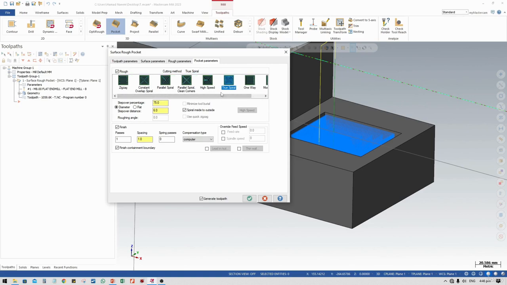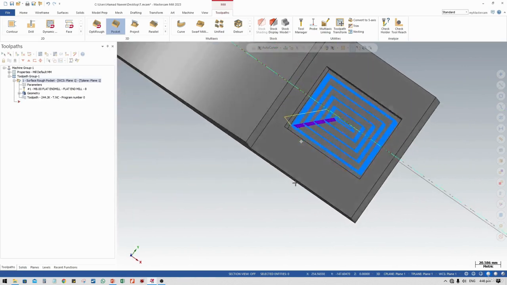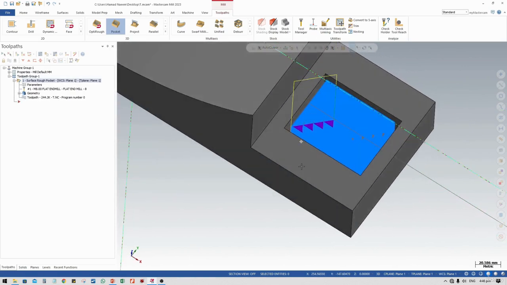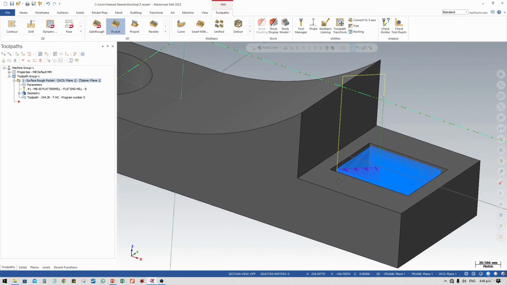So you have to select an appropriate technique to get this operation done. Just go and select the parallel spiral or make it high speed spiral. You can select anything. So we have selected this. This is how we can perform the pocket operation. It's very simple.